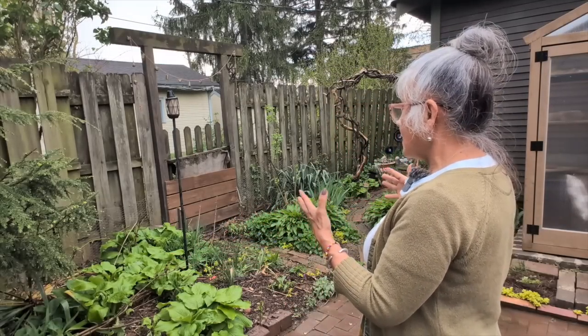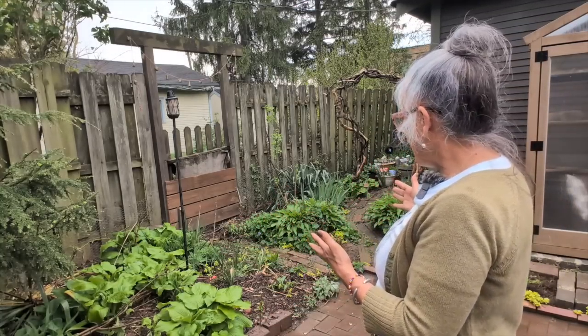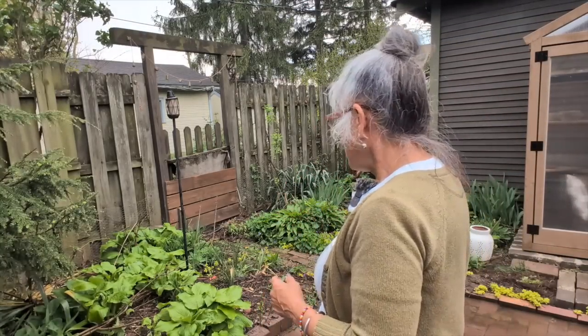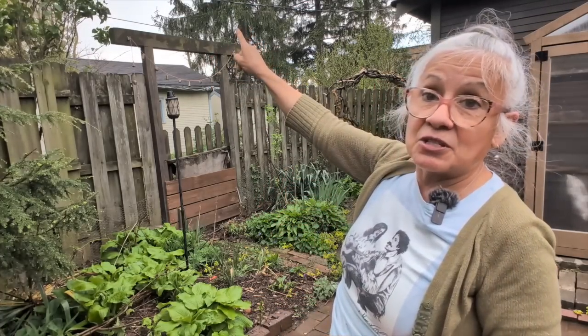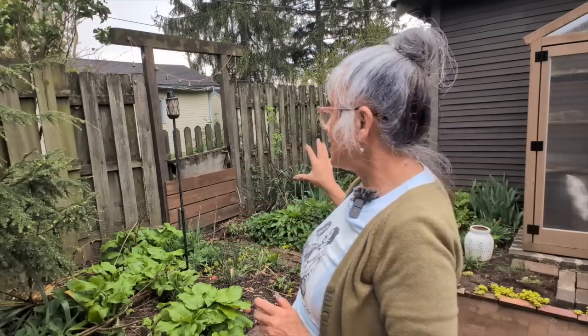And this area is just kind of really tattered and torn up. So I thought I would ask you, what do you think I should do with this little area right here? It's about 6 foot by 5 foot, I think. Maybe not. Maybe more. It's more like 5'7" little area over here. It gets pretty good sun, afternoon shade, because of the neighbor's lilac tree and because we have this hemlock tree here. So it gets a lot of shade.